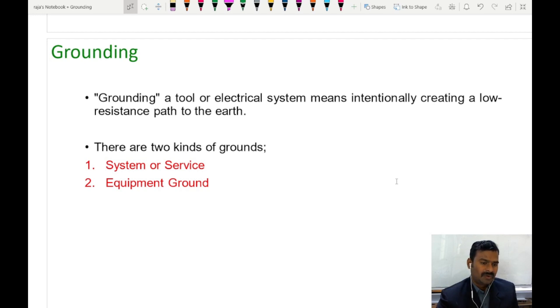One is system earthing, where this system earthing helps us to protect the machine from any sort of surges which is taken place in the electrical power system. The surges can be an internal factor or because of the external factor. The internal factor could be like switching on the grid or switching on the heavy loads or switching on the capacitive banks. In the other end, the equipment ground is used to protect the man from the electrical mechanical leakages.